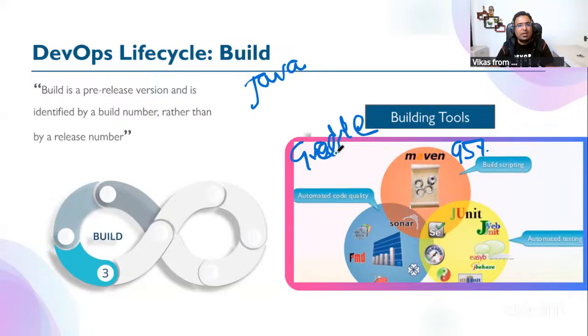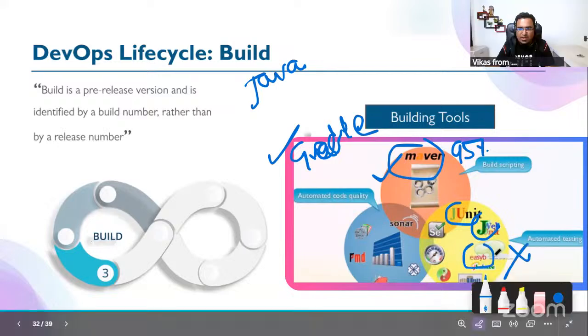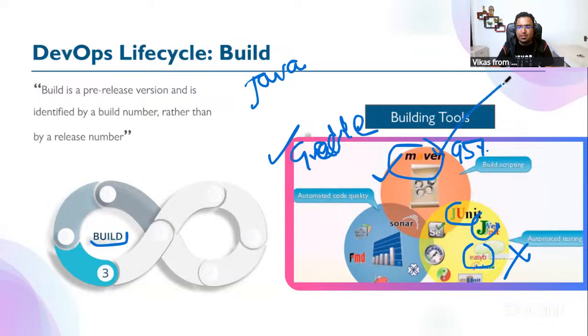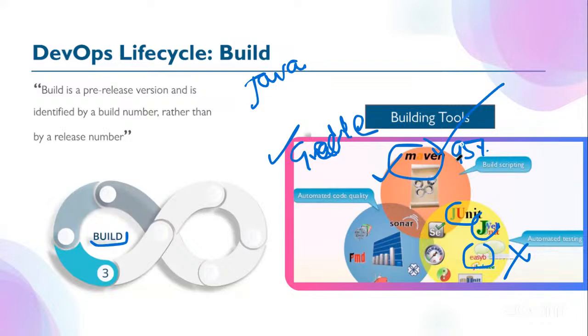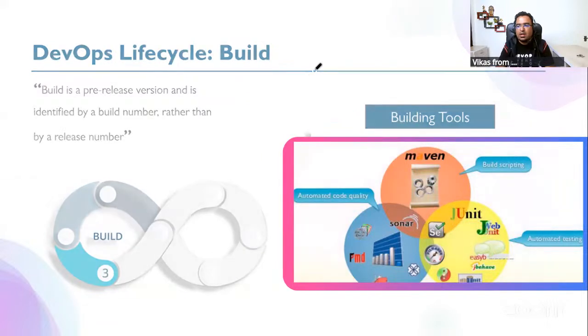Guys, there are so many build tools available in the market. 90% I know use Maven, some Gradle, and some other tools like Apache. If someone asks in your company which build tool you are using, you have to give the answer as Maven. Maven is the tool which you are using in your company if it's a Java based project.